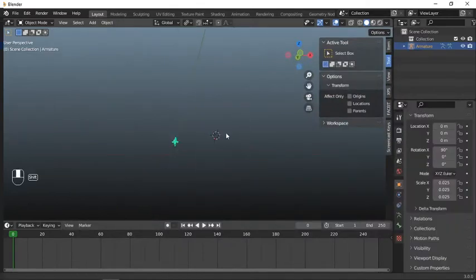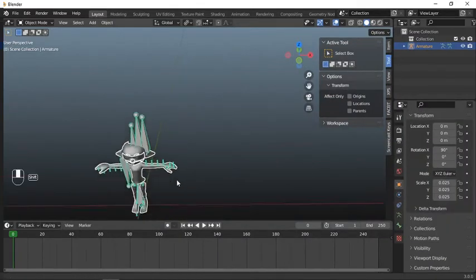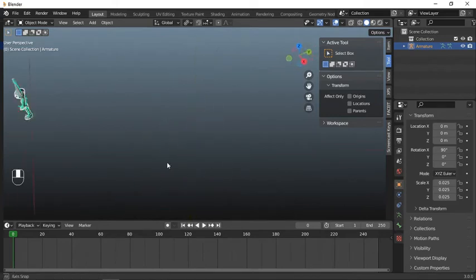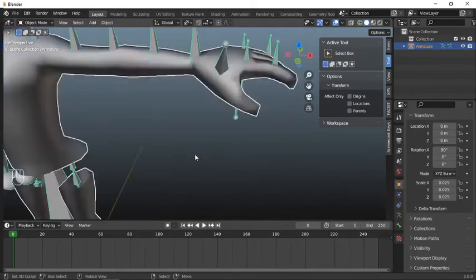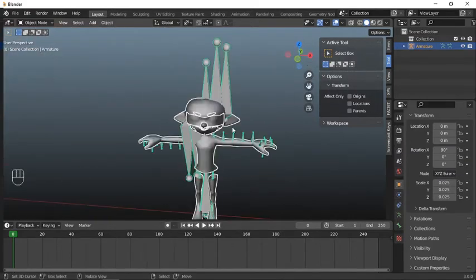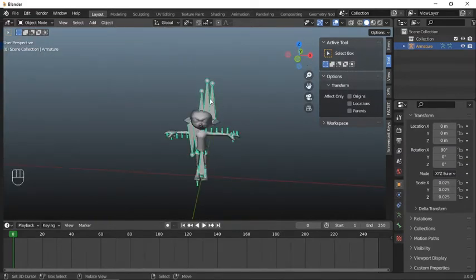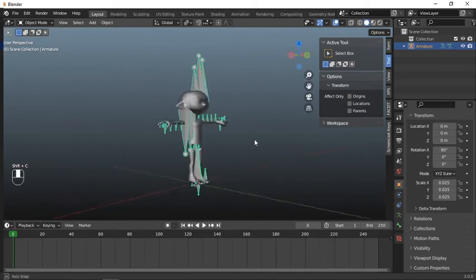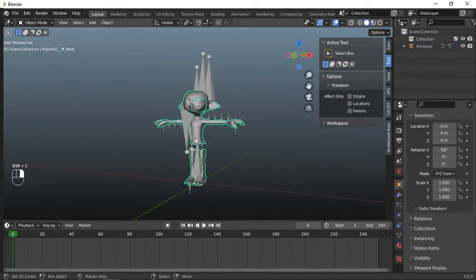So when you click your file, and I'm using the middle mouse to zoom around, like rotate around, and shift middle mouse to pan around. So you see this, you have this. I right click to select. You probably use left click. I did that because the older versions of Blender were like this.